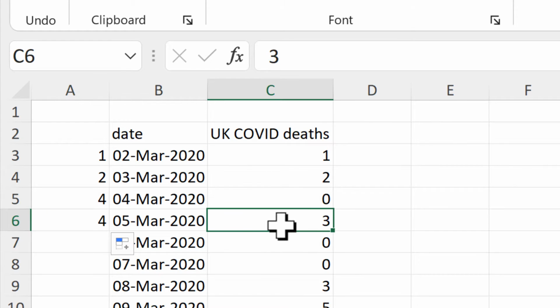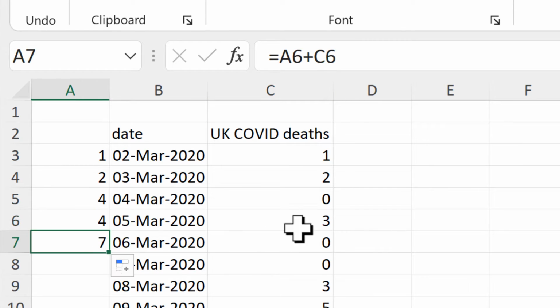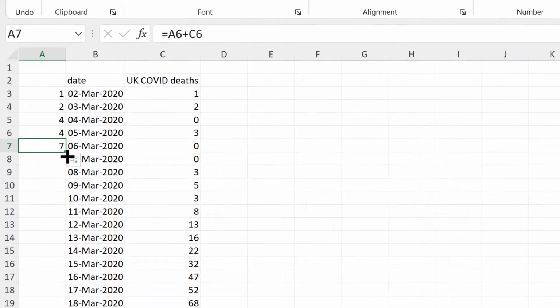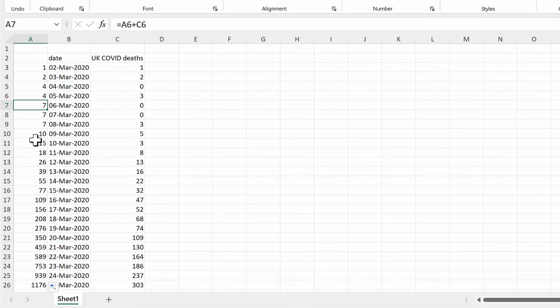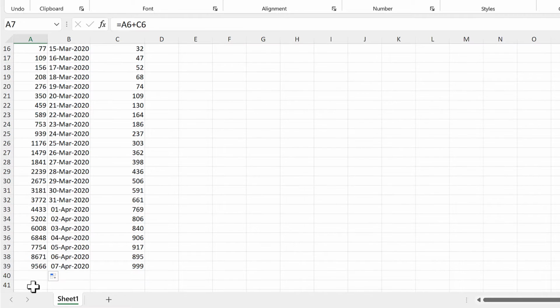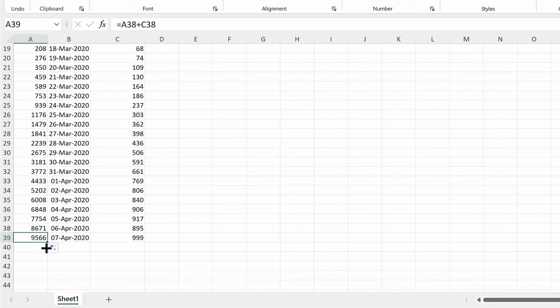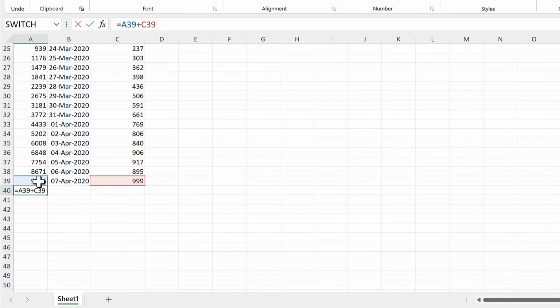And that needs to repeat 3 times and will take up positions 4, 5 and 6. And so 4 plus 3 equals 7. And so the 6th of March will start in position 7. And I will double click to send this formula down the rest of the table. And I actually need to drag it down one cell further here, as this number here is where the 7th of April will start, but we also need to know the position that it will end in.